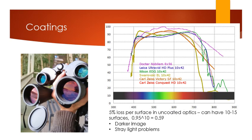Now you'll see this picture on the left hand side, a couple of pairs of binoculars with very different coloured coatings. What coatings do is they actually reduce the reflection of light from a surface. So if you have an uncoated surface, you lose roughly 5% of light at each surface it passes through, and some optical systems can have 10 or 15 surfaces in them. So if you do the maths, you'll end up with only about 60% of the light actually being transmitted. So you'll have a darker image, and you'll also have problems with stray light that tends to be reflected back into the optical system and turn up in places that you don't want it, and really reduce the quality of your image.